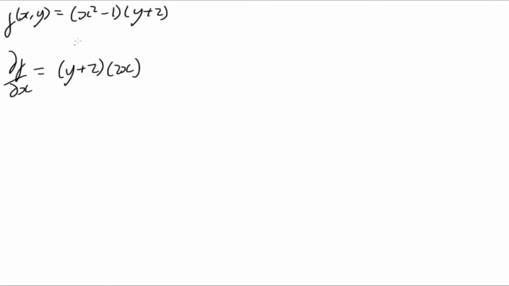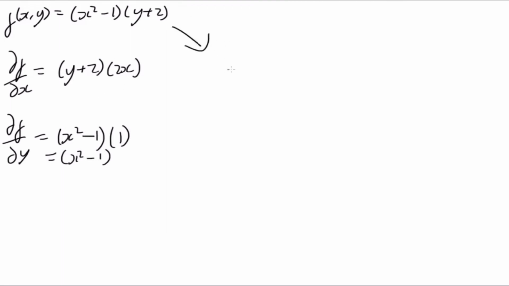So your answer here is just y plus 2, 2x, and then your other side of this with respect to y, again this out front, because you times it across, so it will have a y value in there, but because it's constant, it doesn't make a difference. And then your y plus 2 will just be 1, so you just get your x squared minus 1. And I'll show you how this makes sense, because sometimes going through the longer way makes more sense.